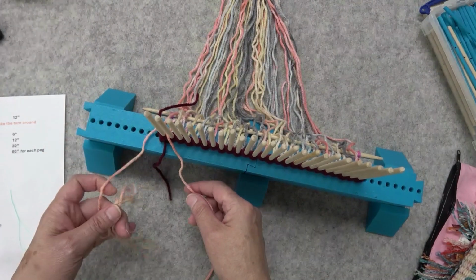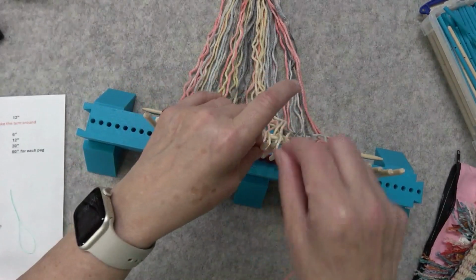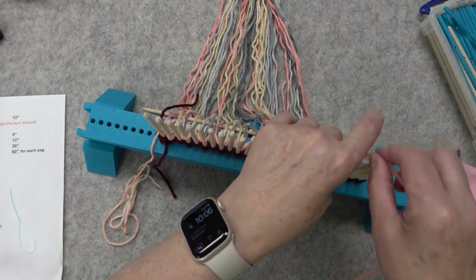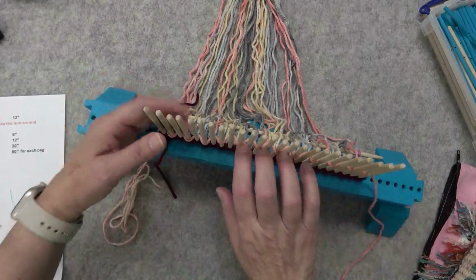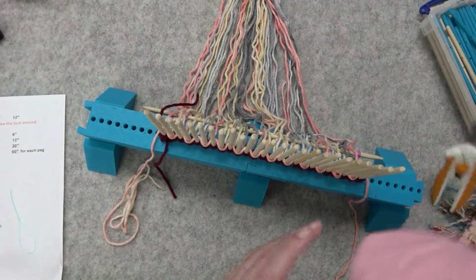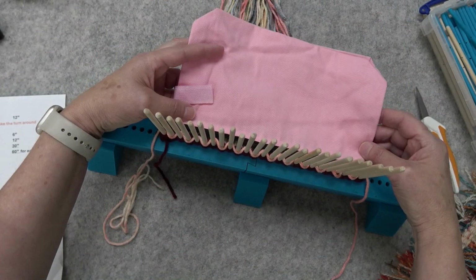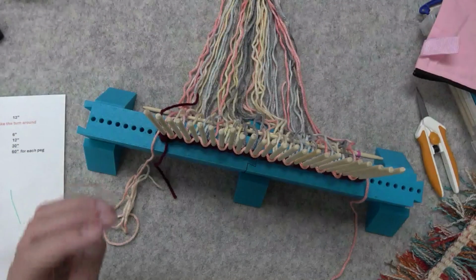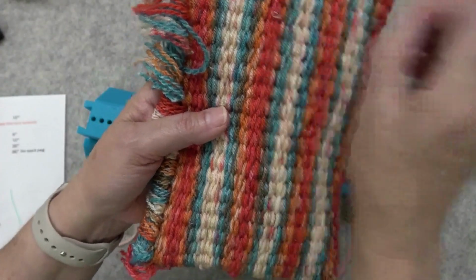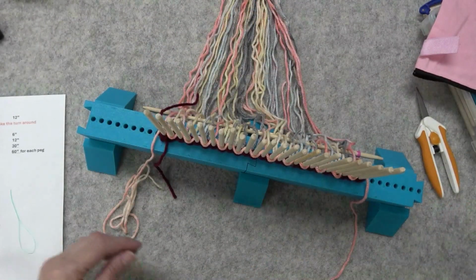So go ahead and weave your project for the length that you need to cover the bag. And when I measure at the loom, every time I advance my warp when I think I have enough for the project, I'll take the little zippered bag at the back of my loom, and I'll pull up the cloth and make sure I have enough to wrap the bag. And I made mine really dense. I wanted the fabric firm, so when I packed in my weft, I packed it in really firmly. So when you measure, be sure you have it packed in pretty well.